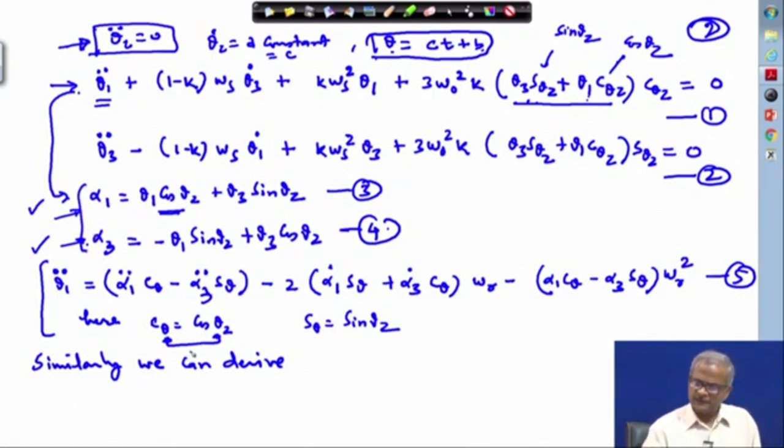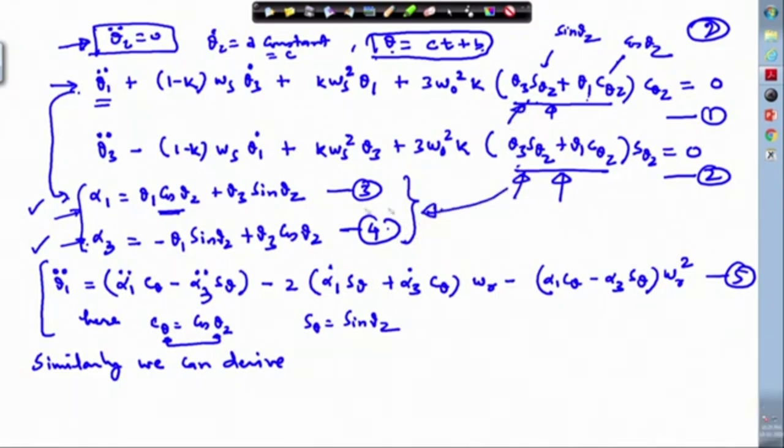Why we are doing this? Because we see here in this place that these are not constant terms, these are periodic terms. This coefficient is a time dependent term, which is a periodic term basically, and solving in this format is formidable. So, it is better to reduce it to the format where the coefficients all appear in time independent format. So, this assumption we are making is to get rid of these periodic coefficients.